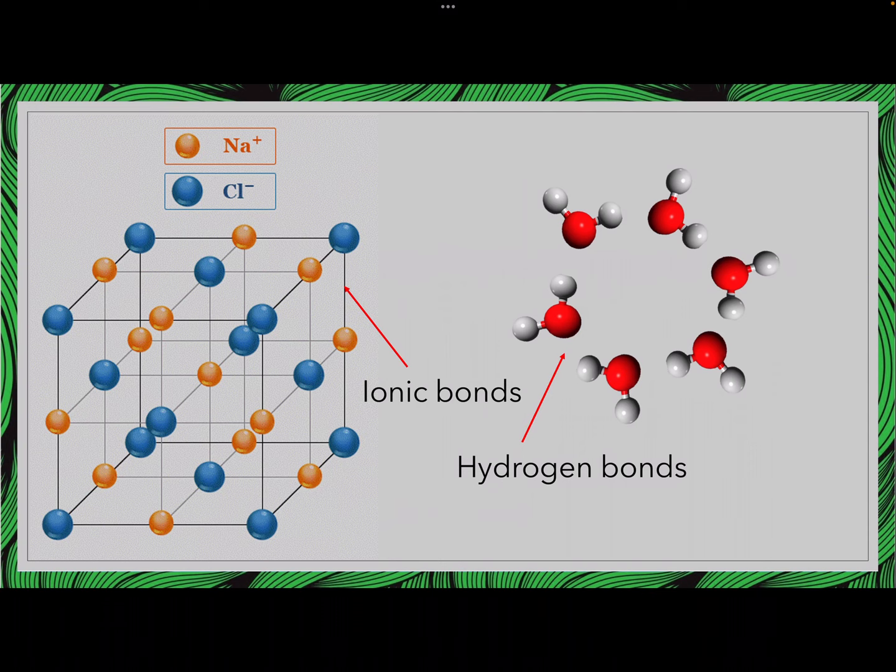We've got a tiny little salt crystal there, made up of ionic bonds between the sodiums and the chlorines. Now remember, ionic bonds are an electrostatic attraction. We have positive and negative being attracted towards each other. We also have water with hydrogen bonds between the delta positive of the hydrogens in the water and the delta negatives of the oxygen. So again, it's an electrostatic attraction between a positive and a negative. In this case, it's not a full formal positive and not a full formal negative, but it's still positive and negative charge. Okay, and so we've thrown our salt into water.